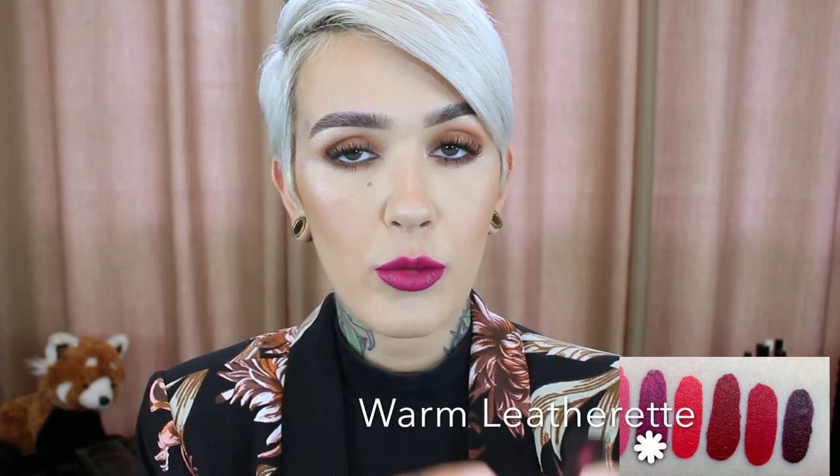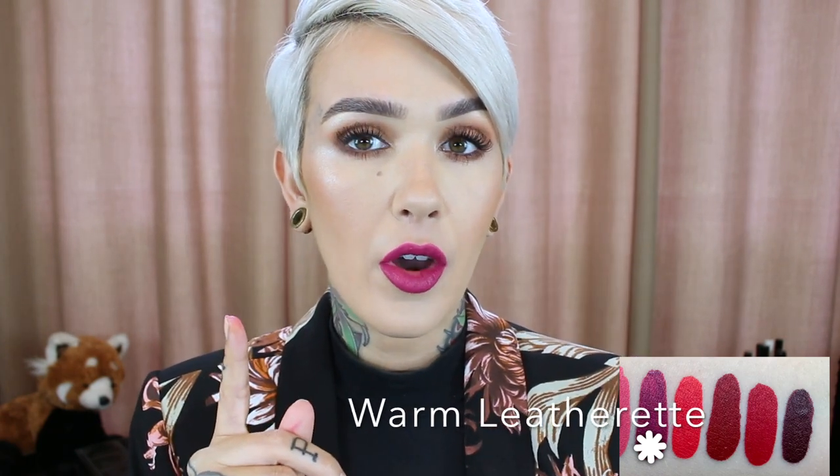My lips are starting to feel like my nose does because my nose is raw from blowing it. Lip swatch videos are like the one time that I wish I had lip fillers. I got a little outside the line with this one. I feel like if I had my lips done it would be easier — it just looks like it's easier if you have nice full even lips. But anyway, this is definitely like a Barbie pink. It's cute. I would probably never wear it, but it's cute. Here we have Warm Leatherette. I feel like it's showing more pink on camera than it is in person, slightly more that purple tone to it, like fuchsia, but it's really pretty. I've always gravitated toward these kind of colors for the bold shades, but it's showing more purple fuchsia than it is on camera.